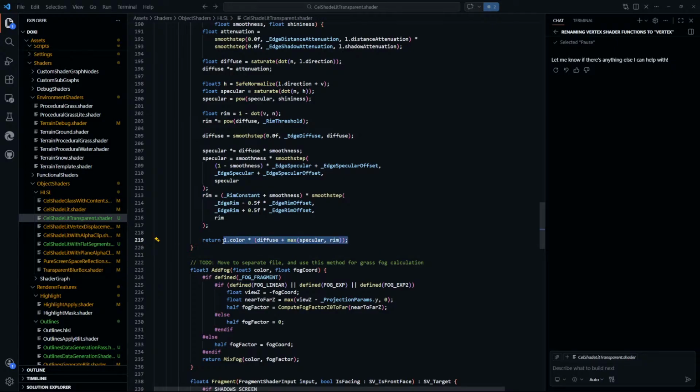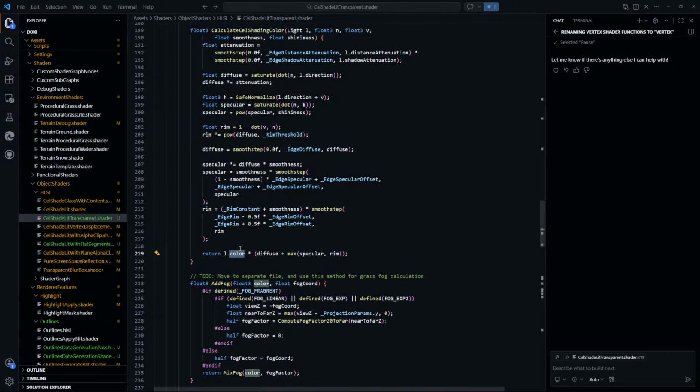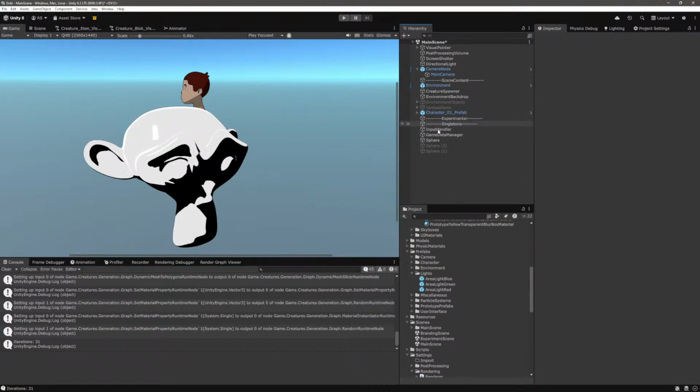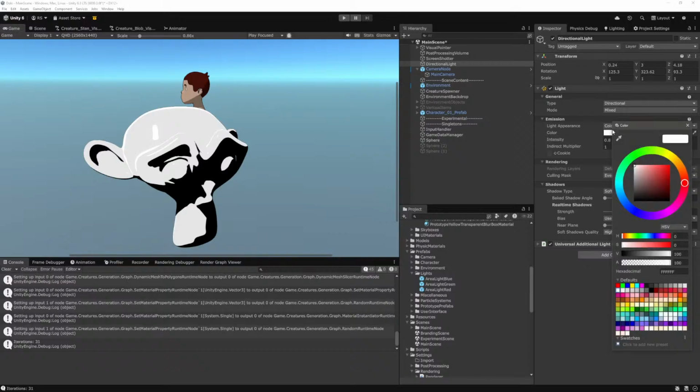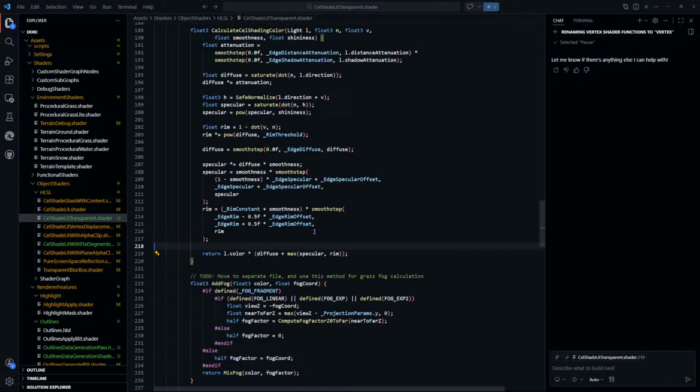Ah, look at this. L color. Yes. In fact, we have... Shouldn't L color just be 1, 1, 1, or is that with the intensity?